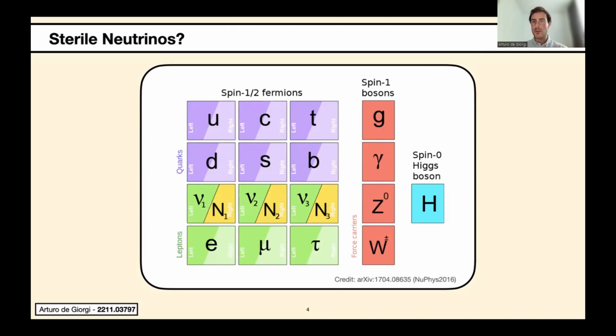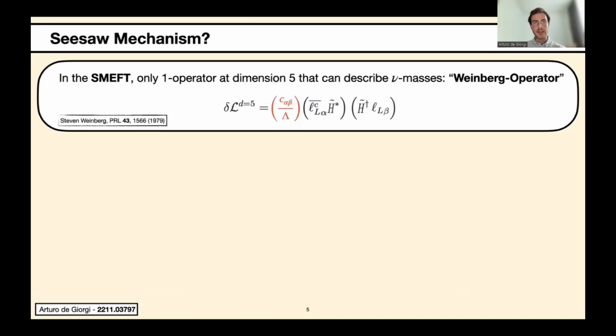We are all talking about 0.1 electron volt, which is like a millionth with respect to the mass of the electron, that is the lightest fermion we know of, excluding neutrinos. And in this sense, we enter the family of models which are called seesaw mechanism models, type 1, type 2, and so on and so forth. What is the main idea? The idea, let's look at this from the standard model effective field theory, and let's try to find a higher dimensional operator that can generate neutrino mass.